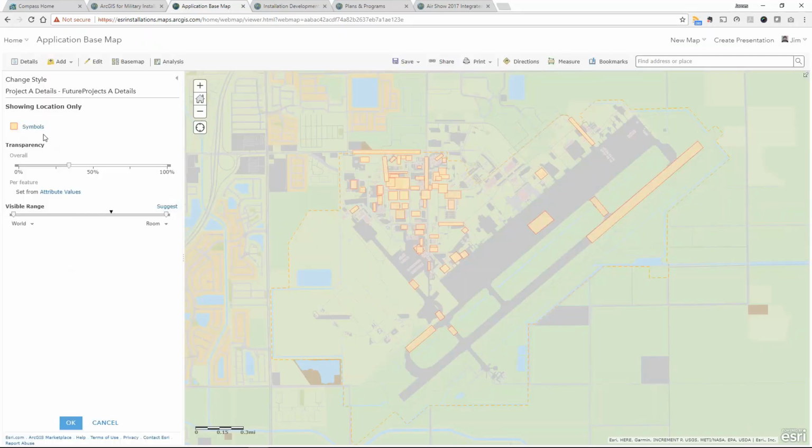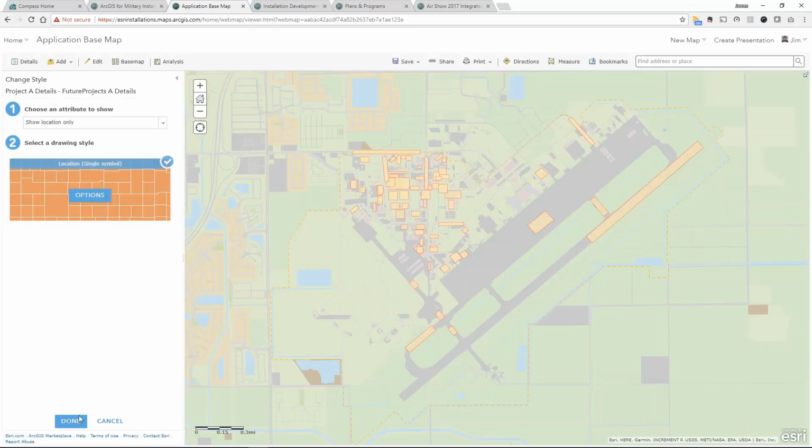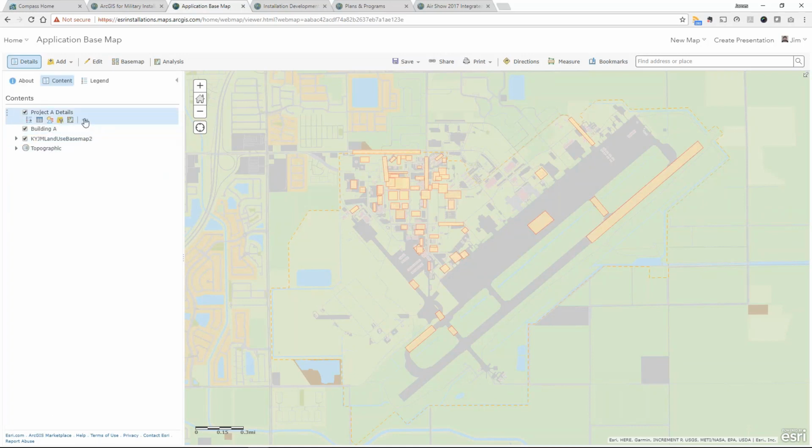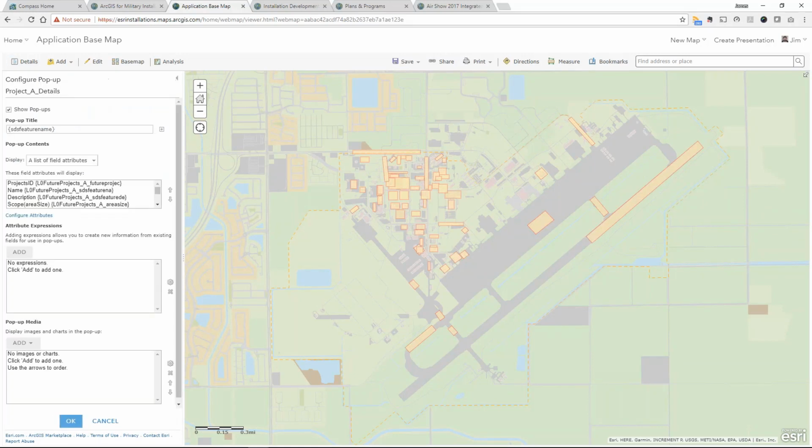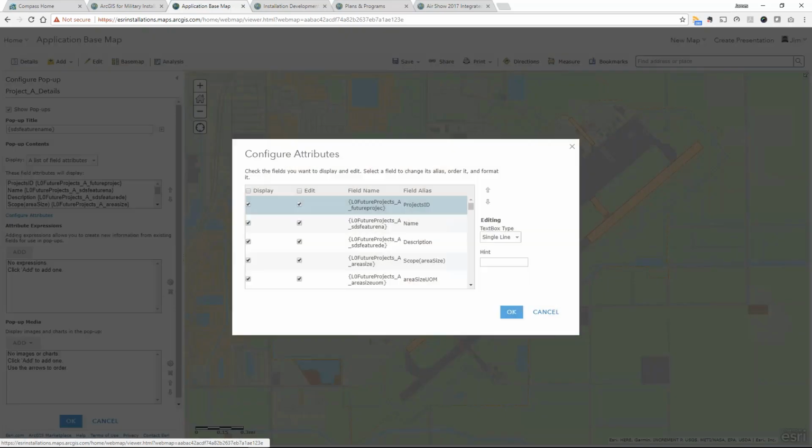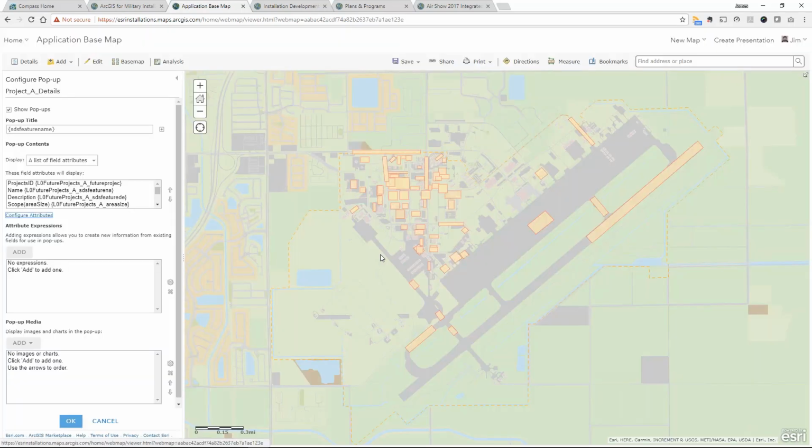I could save that. I can also do some work with pop-ups. I want my pop-ups when I click on a project to provide different information or change the field alias. So I can go ahead and customize this map.